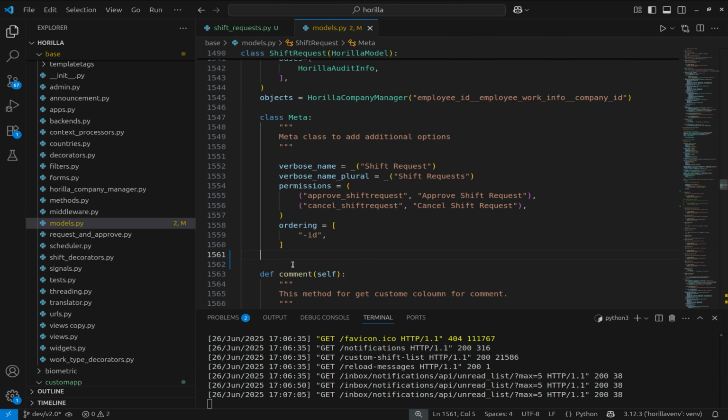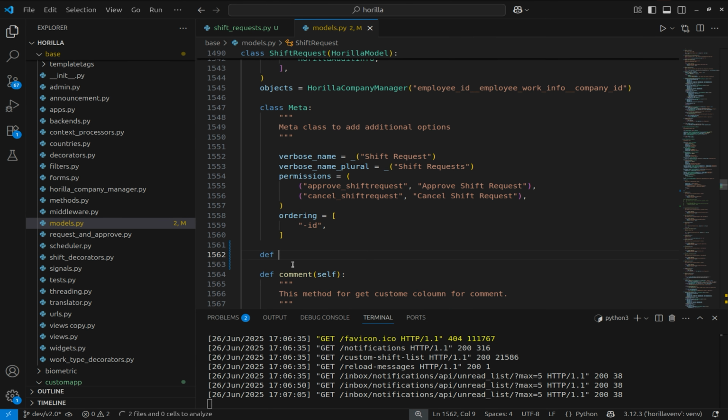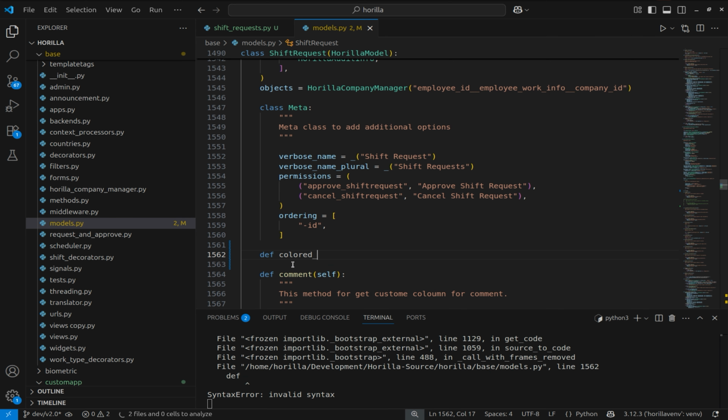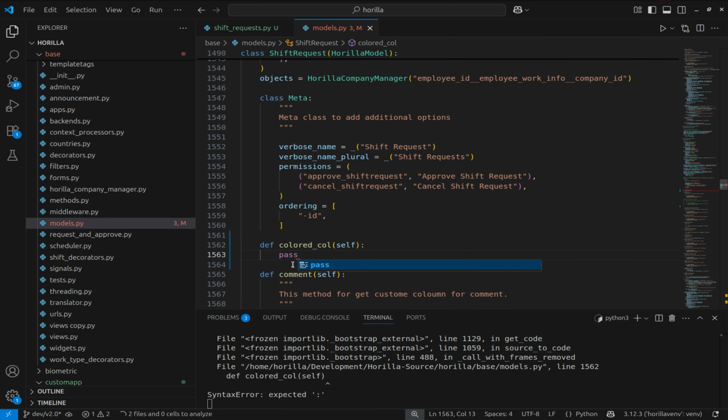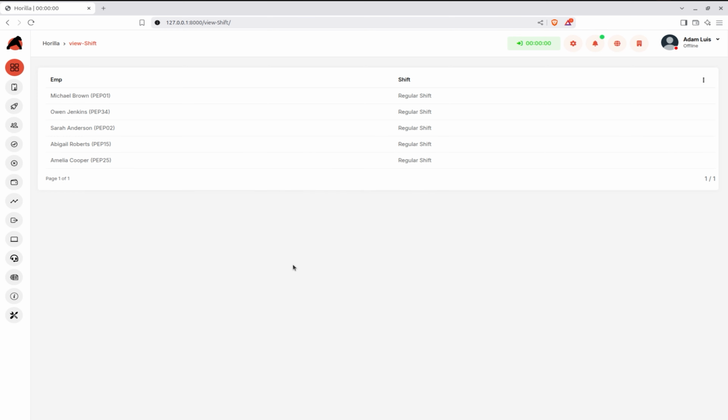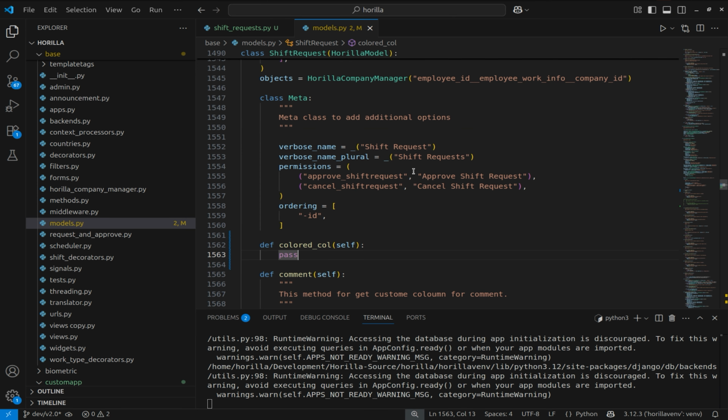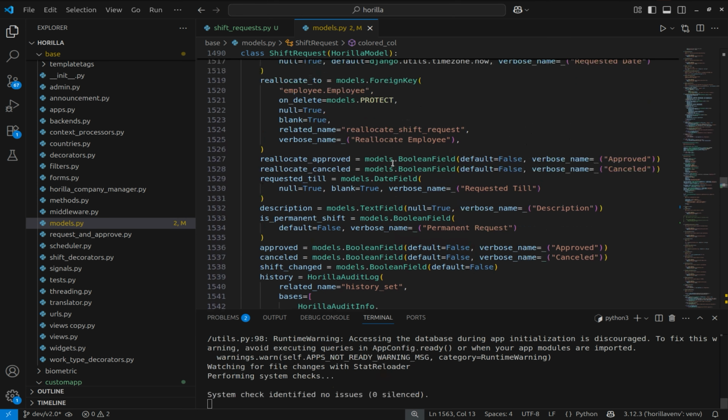Here I am creating a custom method. Since it's a method, self is the first parameter. Let's color the requested date.